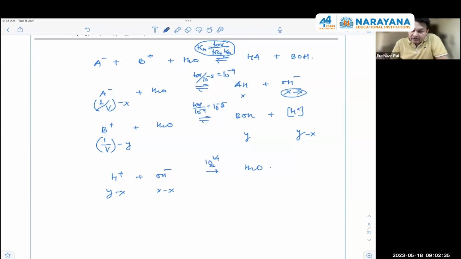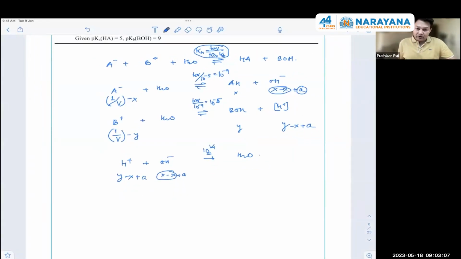So this is the concept. If there is no OH negative, then there are only those OH negatives left which are coming from the water. So in this case, we should write here what? A. A is the OH negative which is coming from the water. And you very well know, if A is the OH negative which is coming from water, this much of H plus also must come from the water. So add here A. So this is the thought process. So this is a case of equilibrium. If you have done it, you have got to this point. And here only this thing you have to do in a fraction of a second. We are doing it in the basic manner. There are other shortcut methods as well, but this is for understanding of the problem.